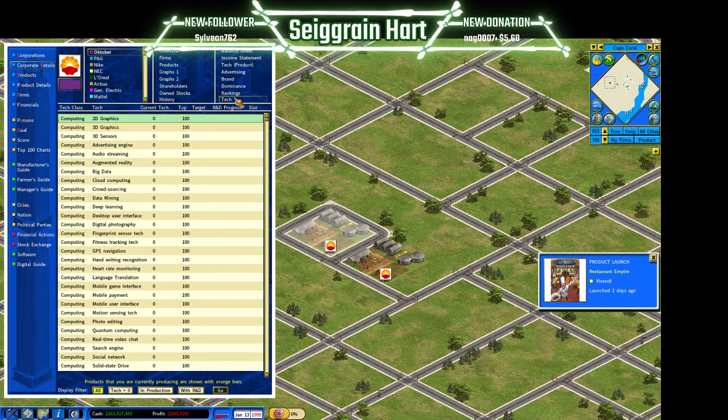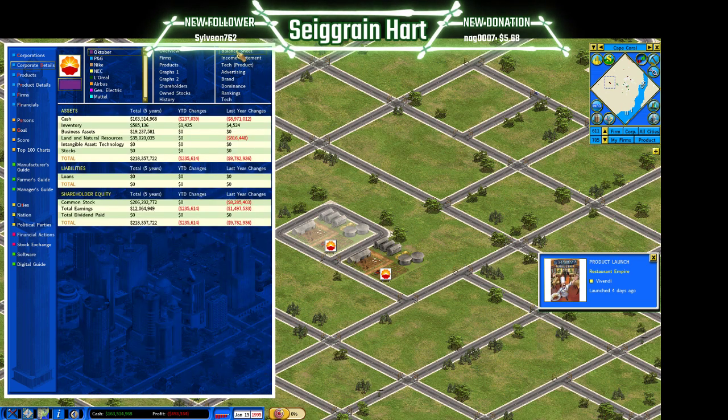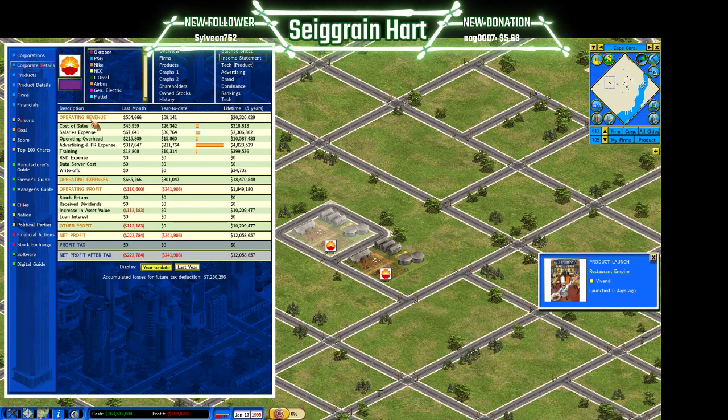Makings, tech, right, income statement. All right, looks like we're making money again.